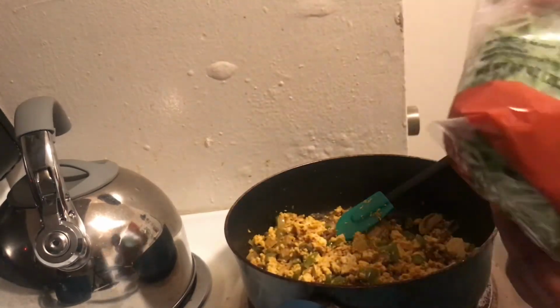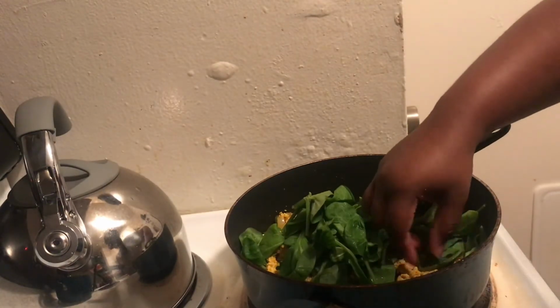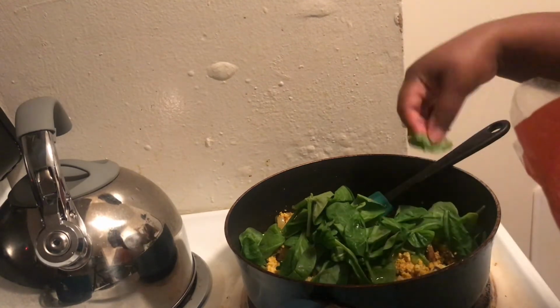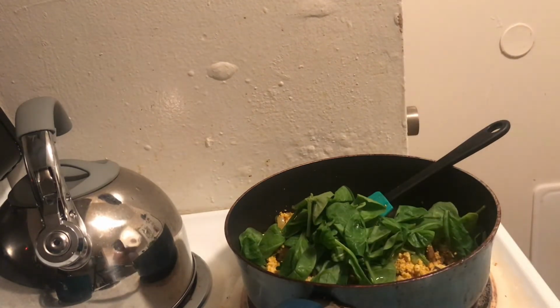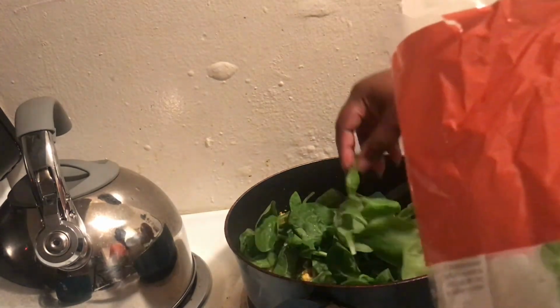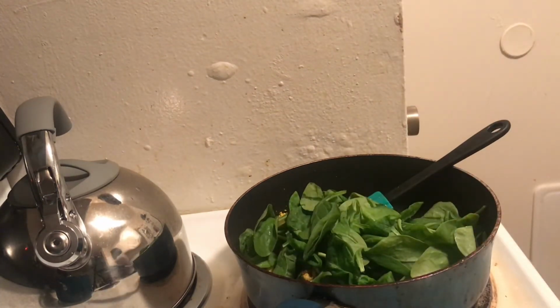So the last ingredient that we're going to add is our fresh baby spinach. The voiceover for this got deleted, so I'm doing this over, but it's okay. With the spinach, of course, you can add as little or as a lot as you like. It may look like I'm adding a lot, but that's because spinach cooks down. And once your spinach wilts, your tofu scramble is pretty much done, or you don't have to add the spinach at all. Like I stated, you can make this recipe your own and add or take out whatever you would like.